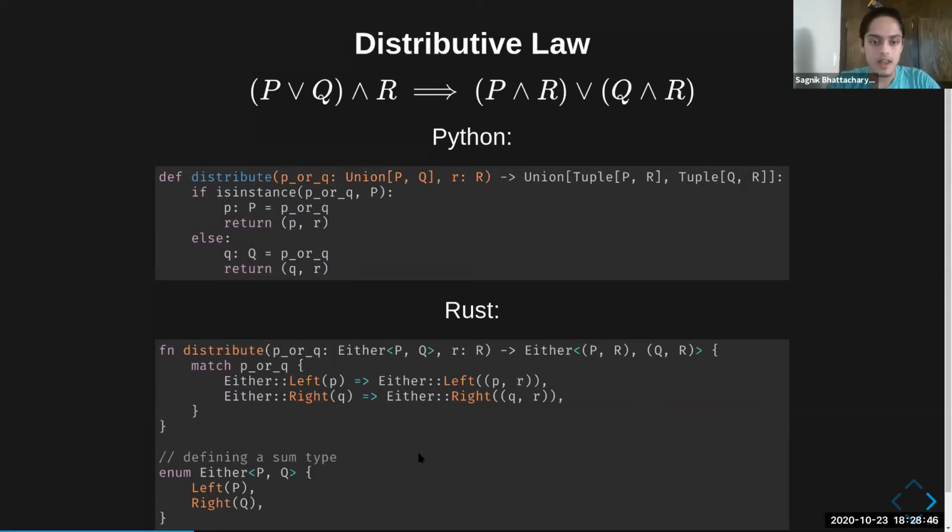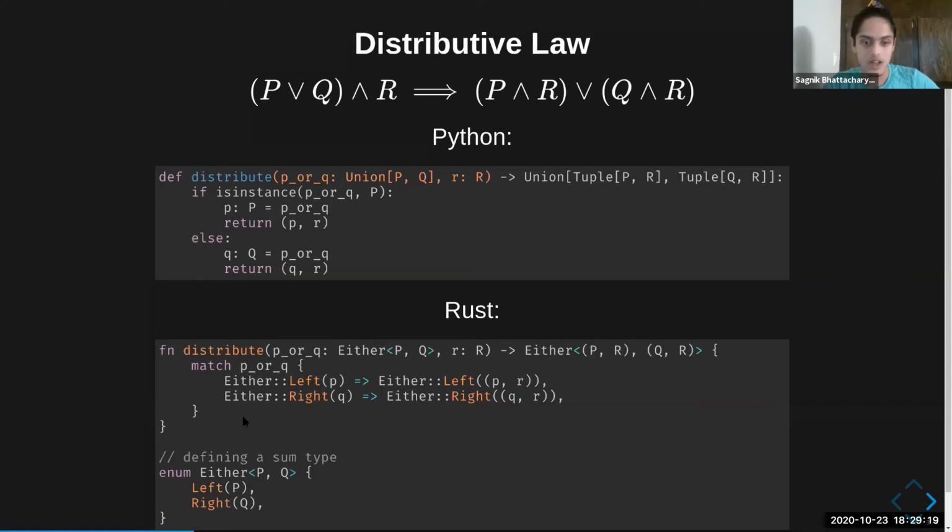Okay. And in Rust, what I need to do is define an enum Either PQ, and this enum has two variants, a left variant and a right variant. The left variant contains the type P, the right variant contains a type Q. And then I use pattern matching. So if P or Q is a left and it contains some P, then I return a left containing a tuple P comma R, which is of type P comma R, right?